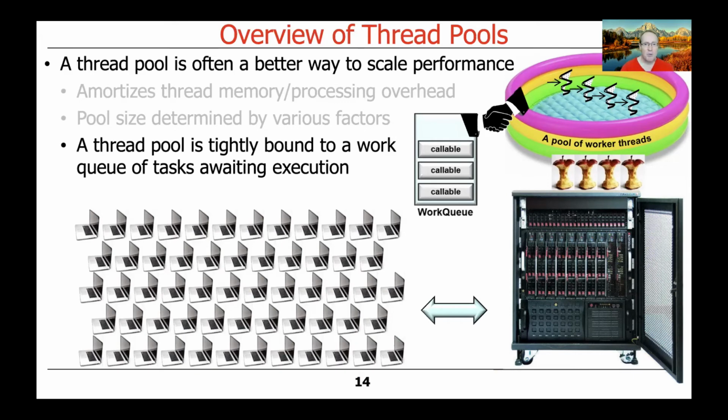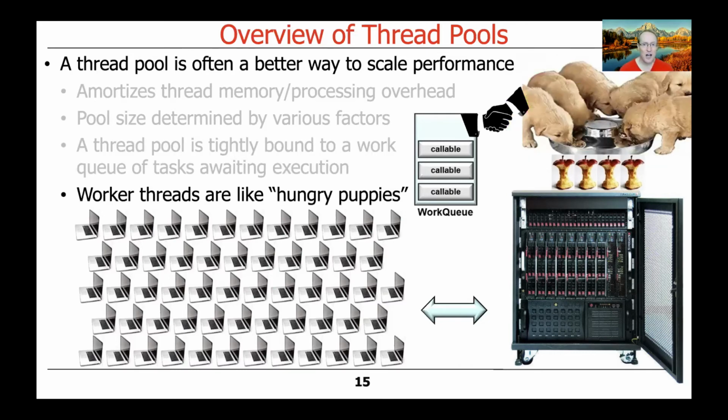The thread pools that are created, in Java at least, are bound to a work queue of tasks, or work queues of tasks, that will wait for work to show up, and then they will process that work. So there's typically one or more queues that feed the pool of threads, and they coordinate and interact using synchronizers, of course, or message passing. There are a couple of different ways to do it. And the worker threads behave like so-called hungry puppies. If you've ever had hungry puppies, you know that when you put the food bowl down, they all come over and put their cute little snouts into the food and chomp away. So the worker threads basically wait on the queue or queues for work to do. And when work comes in, they will consume it, just like the hungry puppies eat the puppy food.